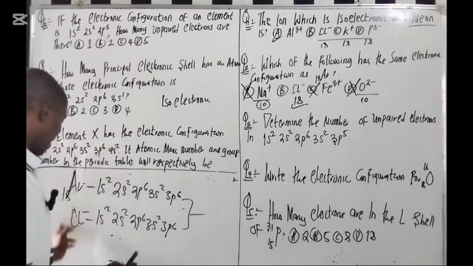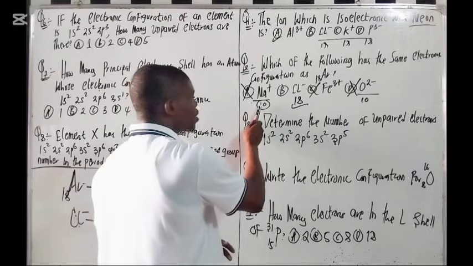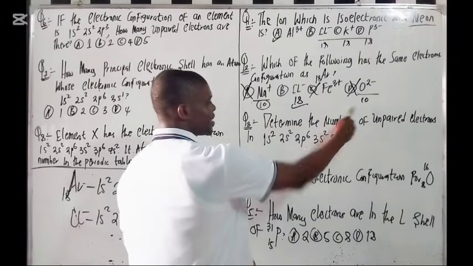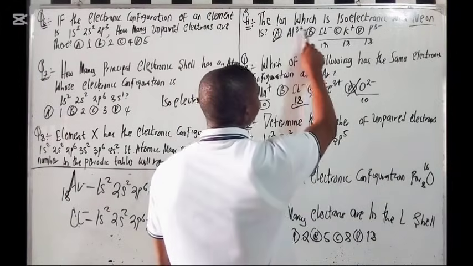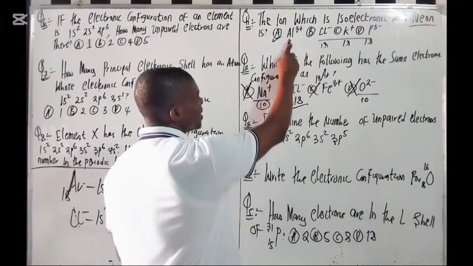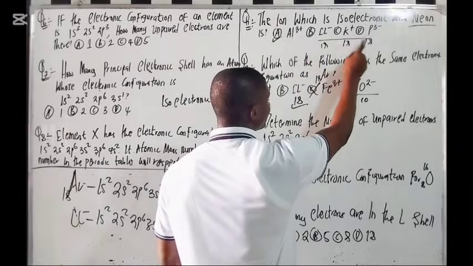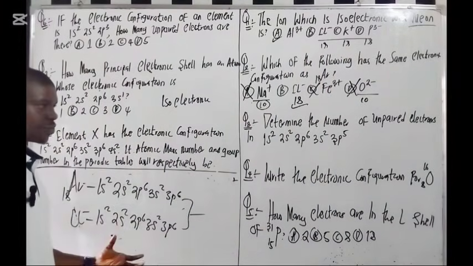So if you don't want to write it out, just know the electron number. Just like here, the electron number is 10. Here is 18, here is 10. Just so you know that argon is 18. For neon, we know the electron number is 10, right? This one is 10, this one is 18, this one is 18, this one is 18. So this is the correct number, just in case you don't know how to write the electron configuration.